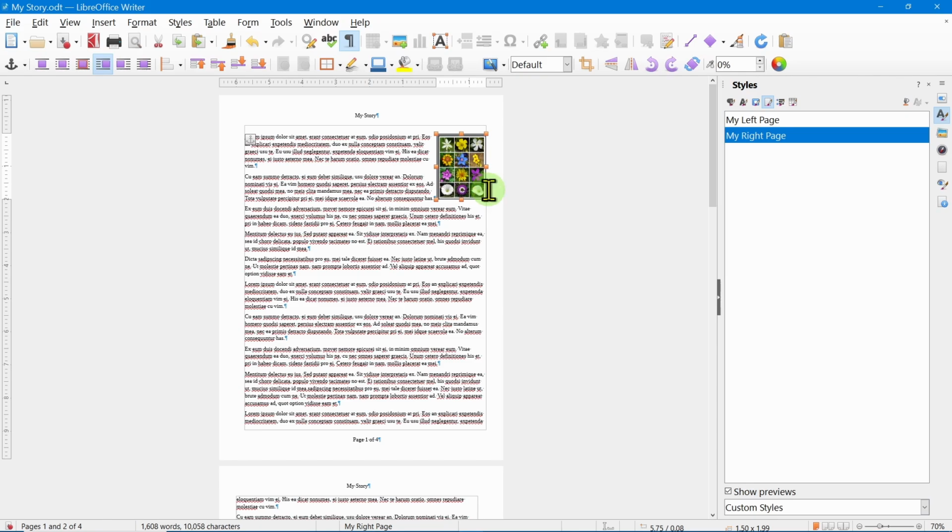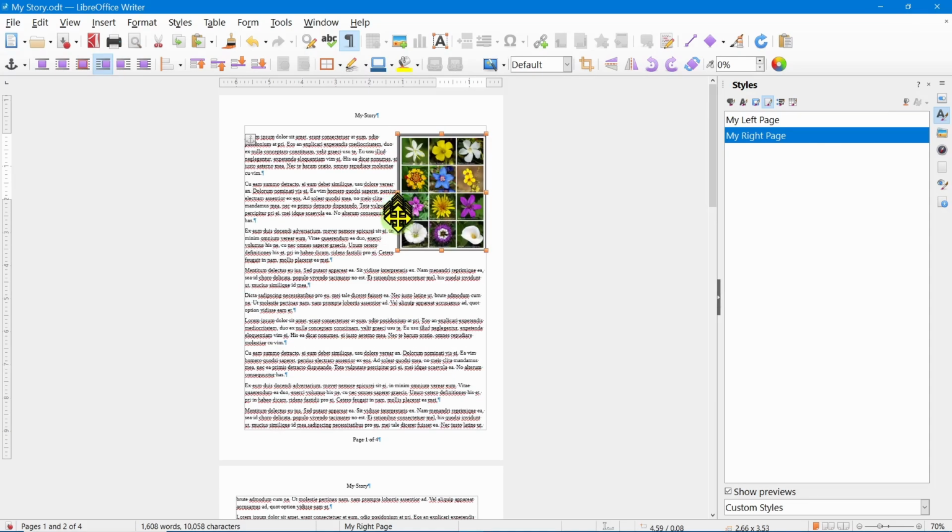Okay, it changed the image size. It put a little border around it. It wraps it to the right, and it puts a shadow. Now, once that image is in place, you have all kinds of ways to control it. Again, you can drag it, but you have to be careful. You want to make sure you maintain the aspect ratio.